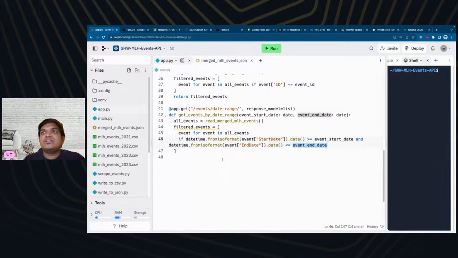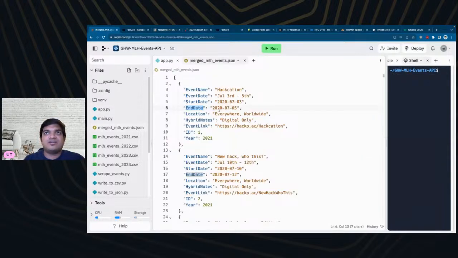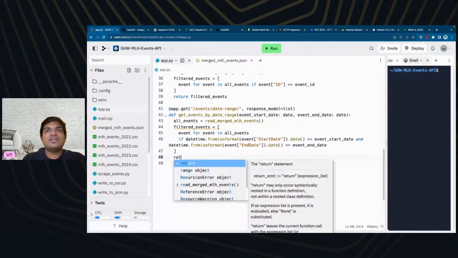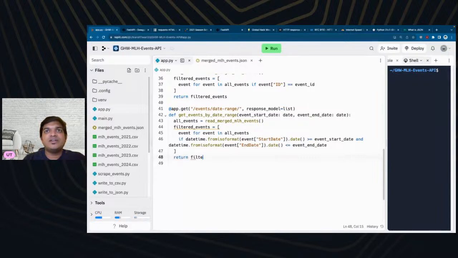And why are we doing this dot date? Because if you see here, it is in string. So that is why we are converting it to a date. Get all that data, and then let's just return filtered underscore events. Now I'm going to format it.